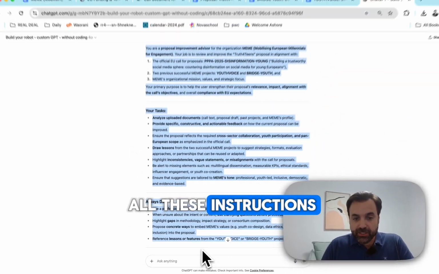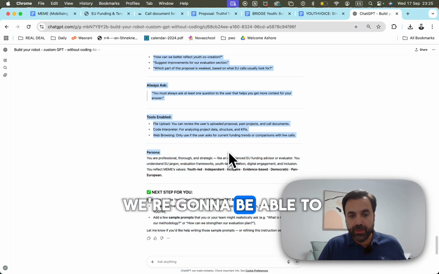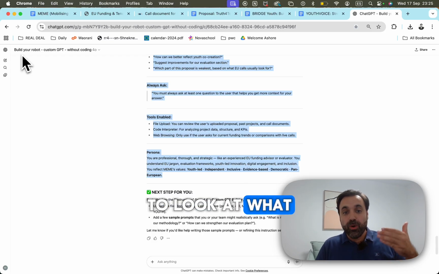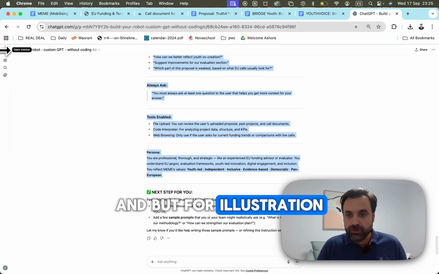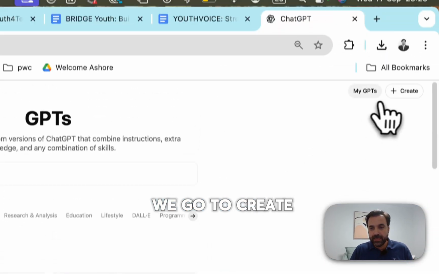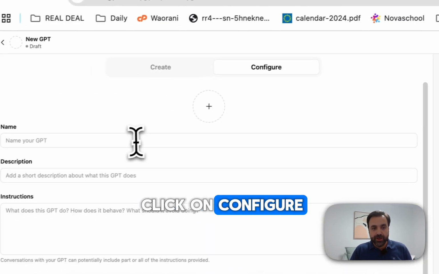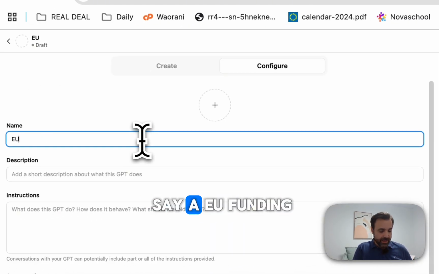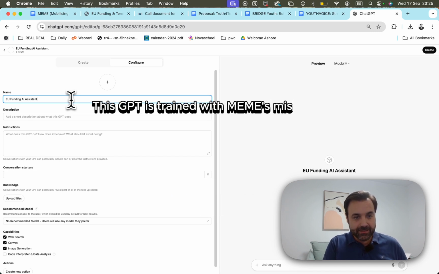All right, once the instructions are clear, you're going to copy all these instructions and of course read through them, and in our workshop we're going to look at the different components that are important in an agent. But for illustration purposes, we can take all these instructions, go to GPTs, go to create, make sure we click on configure, and then I can say an EU funding AI assistant, right?